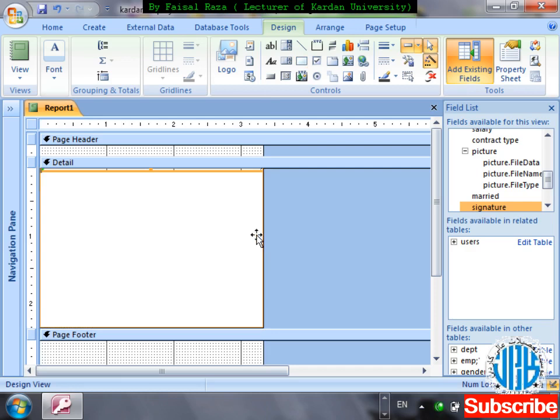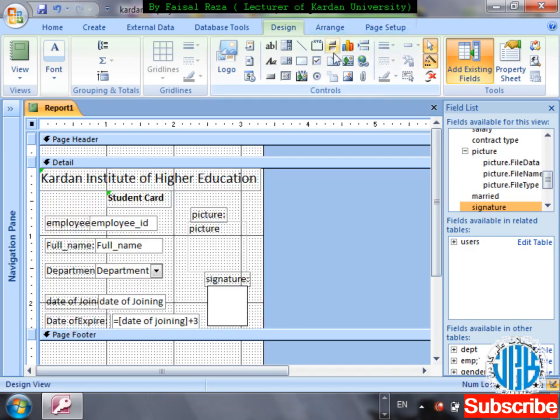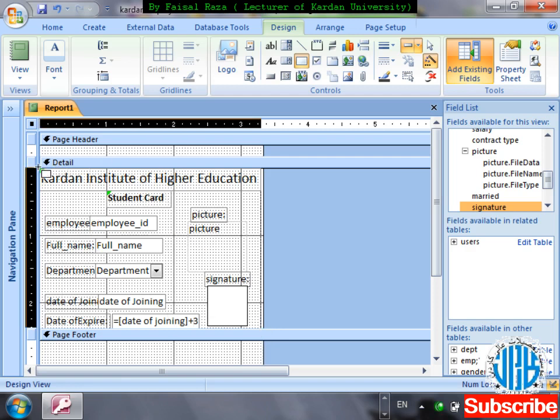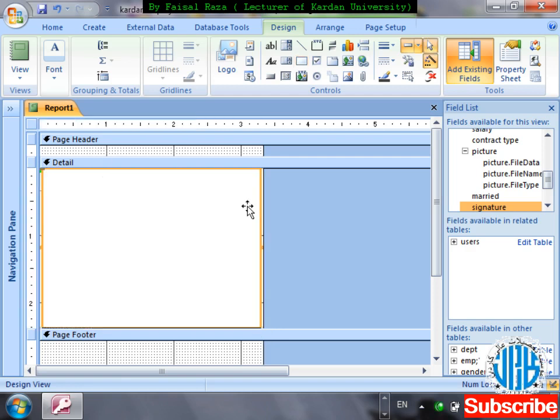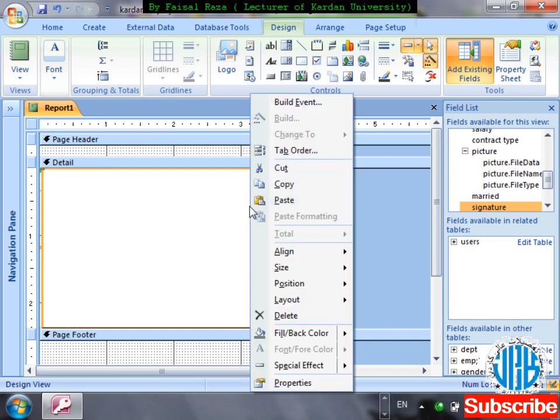Send to back. Good. So I'm going to create it again because it was slightly at the corner. And send to back. Right click on that.